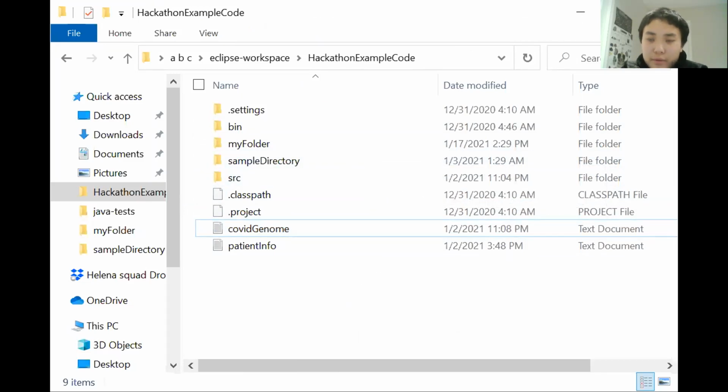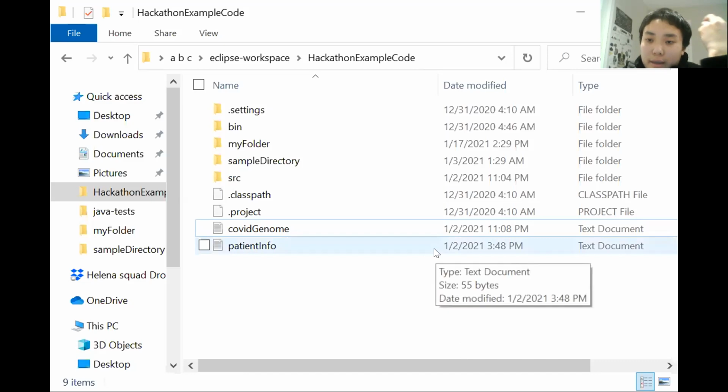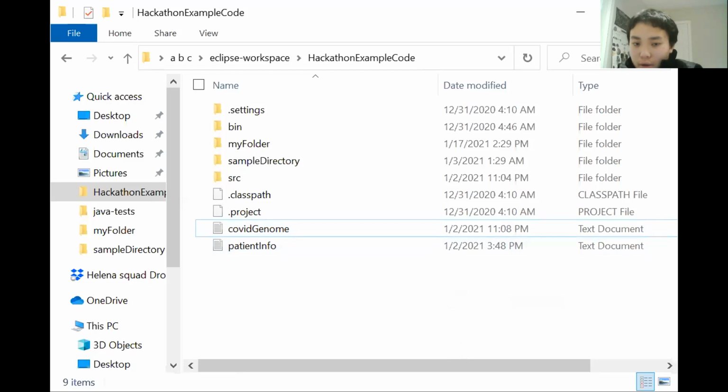And this can be useful in the context of this kind of contest or hackathon. If you need to analyze, for example, a COVID genome file or some other large form of data from an outside source, often it becomes too unwieldy to just copy it into your code by hand. If the file is really large or really repetitive or requires some kind of parsing, that's why you would want to access a text file directly in order to read the information in it with your code, automate it, and then save it into whatever data format you need. Hopefully I explained that well. Basically, it's pretty useful to be able to access these files.